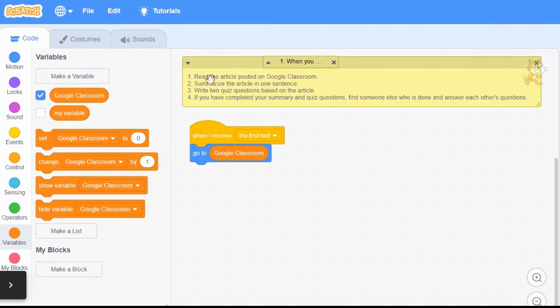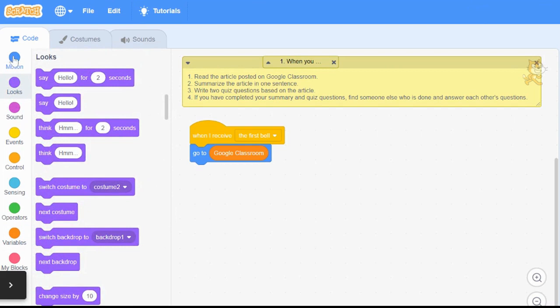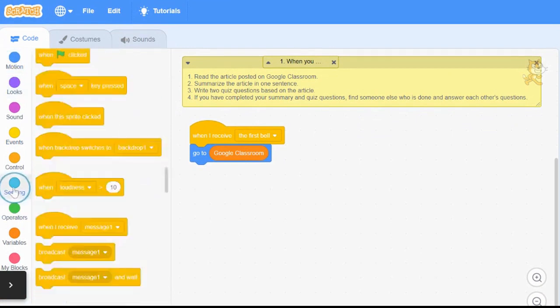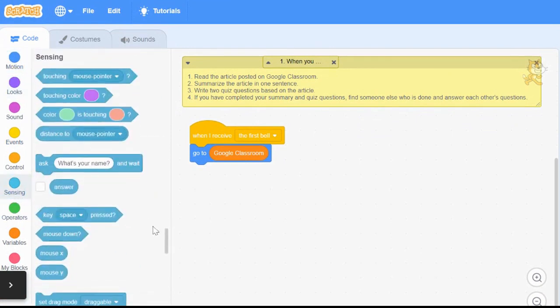Okay, and also contained within that first instruction is to read the article posted on Google Classroom. So we could kind of explore some blocks to see if we can find one that best represents the idea of finding the article to read.